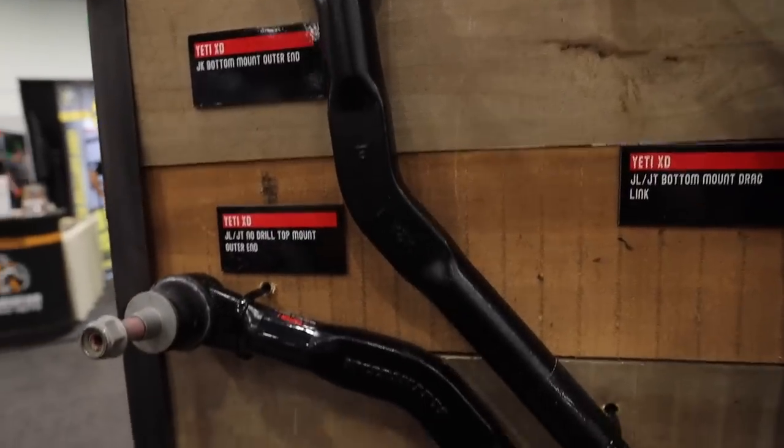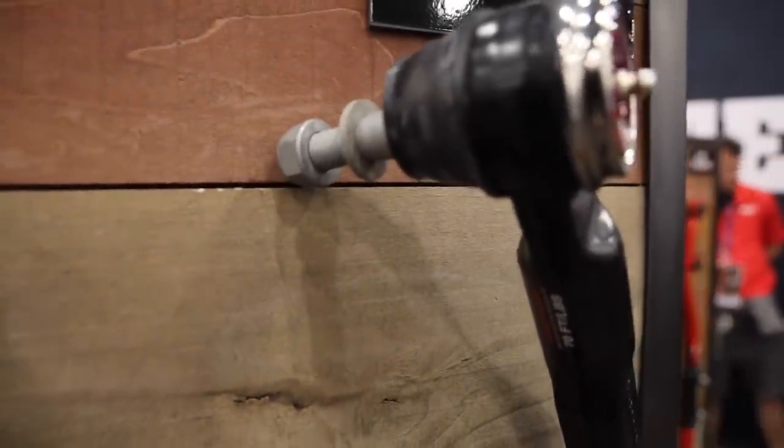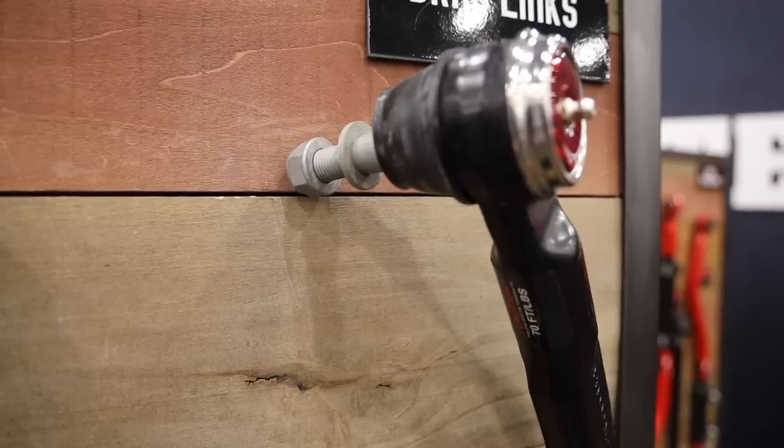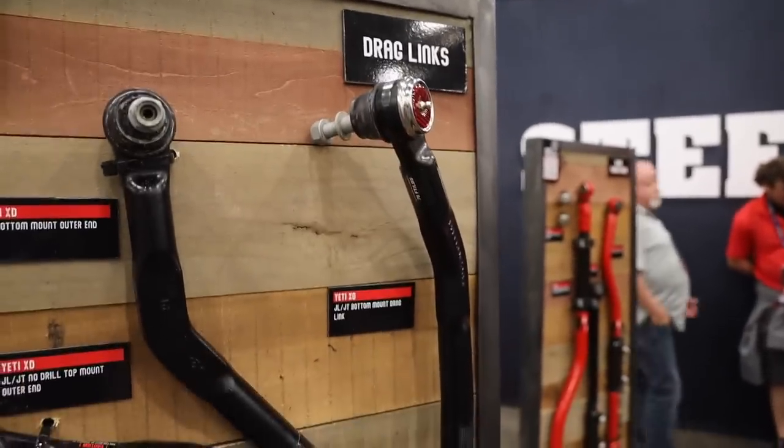Like on the JL stuff, we do Magni coating, which is the anti-corrosion, because they use aluminum knuckles on those, so having dissimilar metals go in there, you'll get galvanic corrosion. So we coat those to keep that from happening.